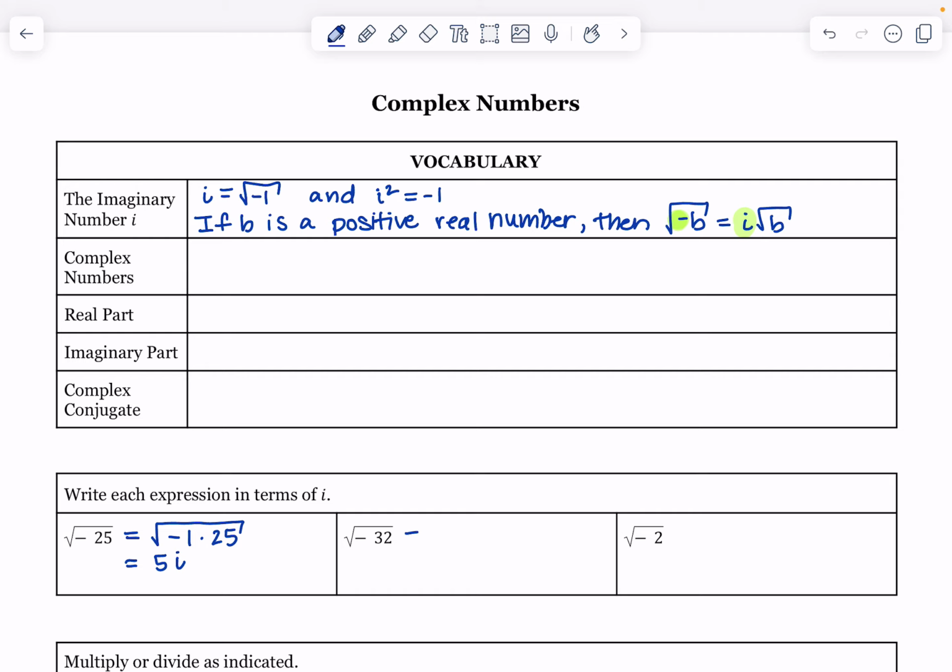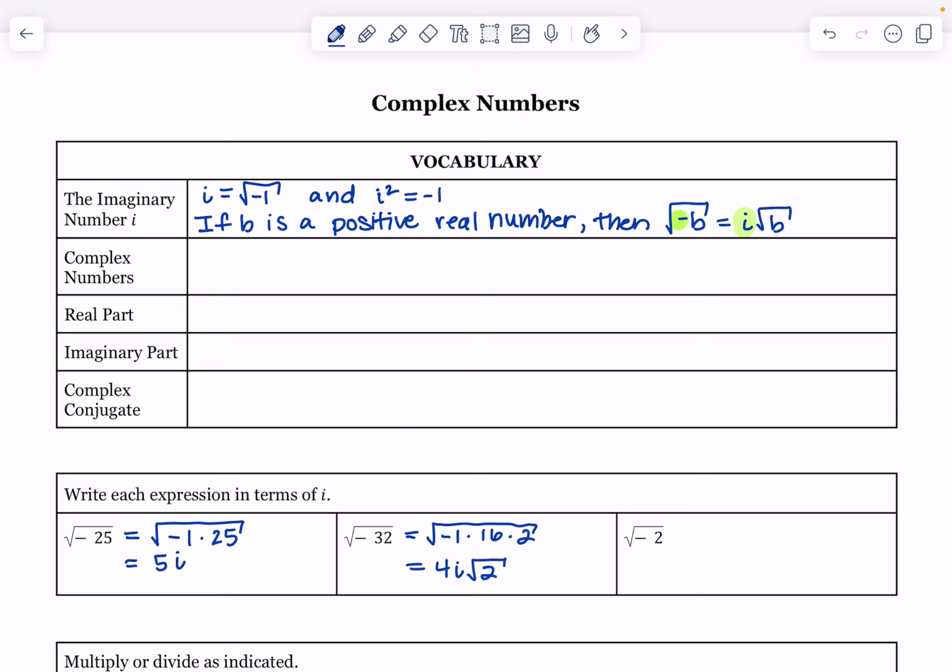Next, we have the square root of -32. Now, the 32 does not square root perfectly, but we can still simplify this. So we're going to break this out into -1 times 16 times 2. The square root of 16 does simplify perfectly. So we can square root out that -1 and the 16. And so on the outside of our square root, we're going to have 4i. But the square root of 2 does not come out perfectly, so our answer is going to be 4i square root 2.